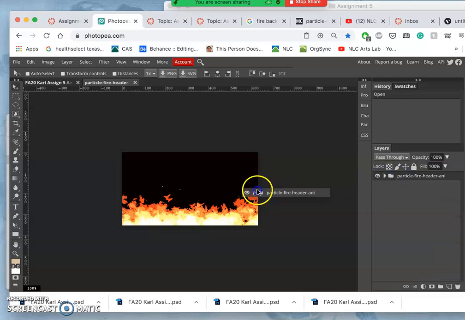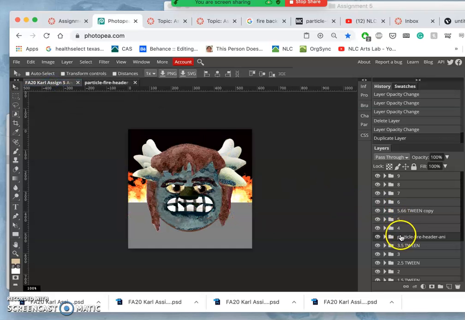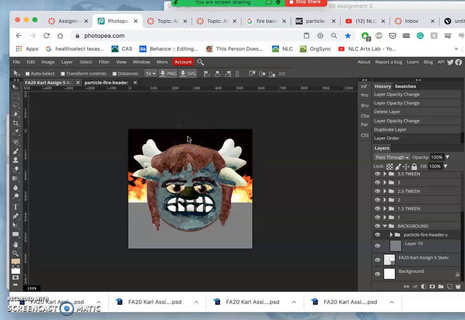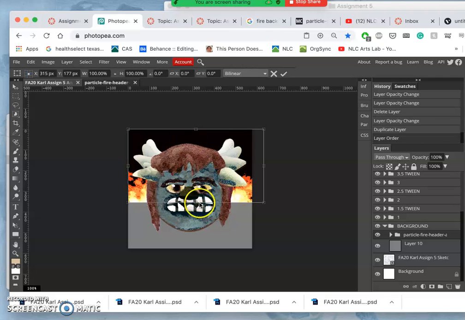Now I'm going to drag that folder and drop it onto my assignment. Then I'm going to move that folder down into my background folder on top of the gray. And then I'm going to move it, Control T, stretch it, fill my space with it.